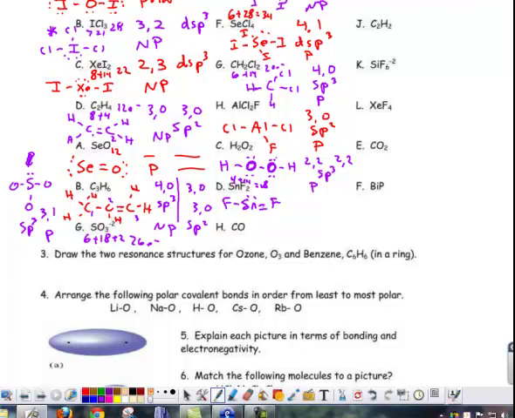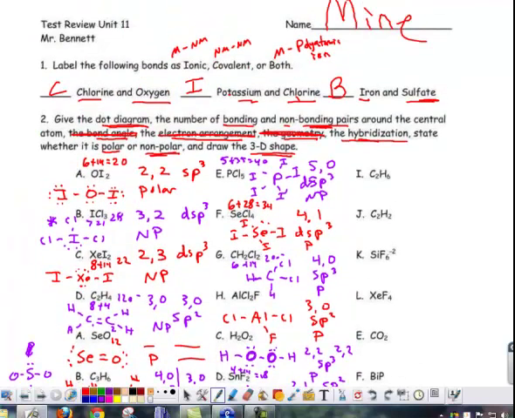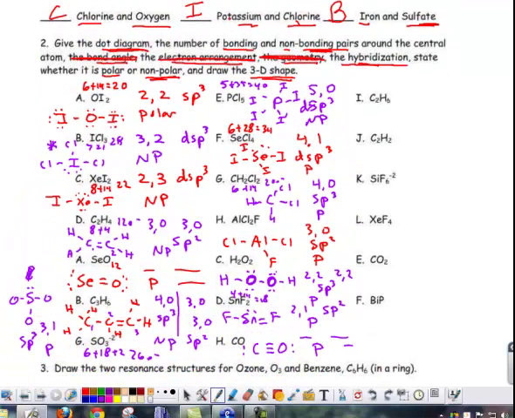We can only double bond once, so this is 2 bonding and 1 non, which would make it sp2 hybridization again, and I forgot to change colors again, and that would make it polar because of that non-bonded pair. Carbon monoxide ends up with one that looks like that. Remember, no hybridization, no number of bonding and non-bonding pairs, but it would be polar, and I forgot to change again. Oops. What can I tell you? I want to get this over with.